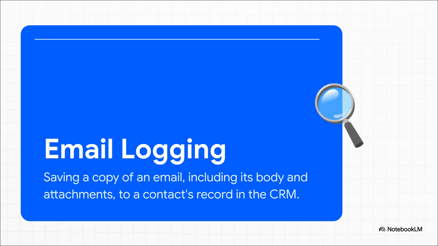Now, email logging, that's a completely different animal. This has nothing to do with opens or clicks. Logging is all about creating a system of record. It saves a full copy of your email, the text, the attachments, the whole shebang, right onto that contact's timeline in HubSpot. It's like building a shared communication library for your entire team.